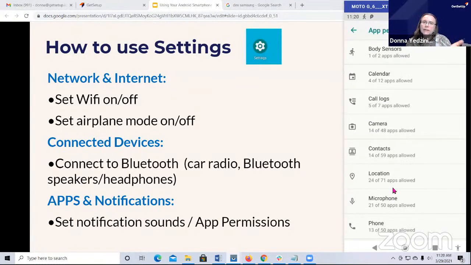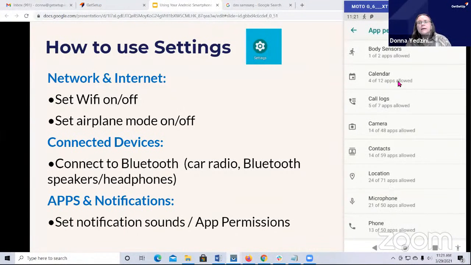When you install an app from the Play Store, you have to say yes to all the questions, right? If you say no to anything, it won't install the app. So you have to say yes to the camera, the mic, the location. You have to say yes to everything, right? Well, a lot of these apps do ask for more than they really need. Yes. So you can go into permissions and you can look.